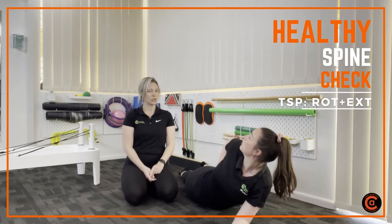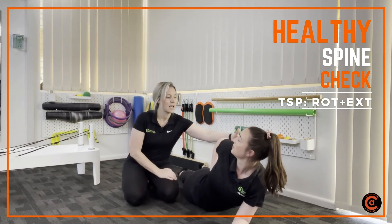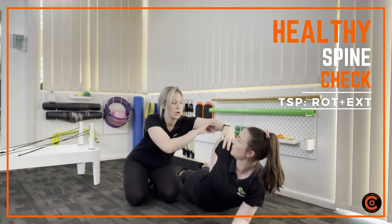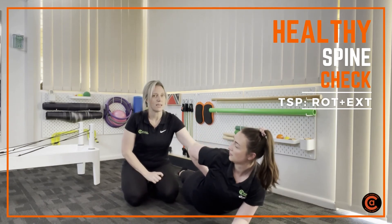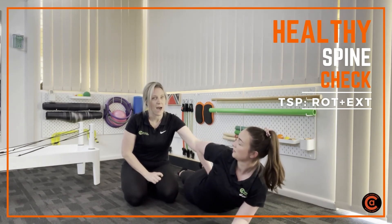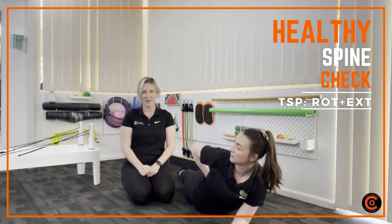Now what we want to see here — Caitlin is cheating a little bit. Not much of this movement is actually coming from her back. A lot of it is coming from excessive shoulder motion. If I made her back her shoulder off a little bit, we'd actually see she's not quite achieving the rotation required through the lower back. Something for us to look at. Make sure you check both sides at home.